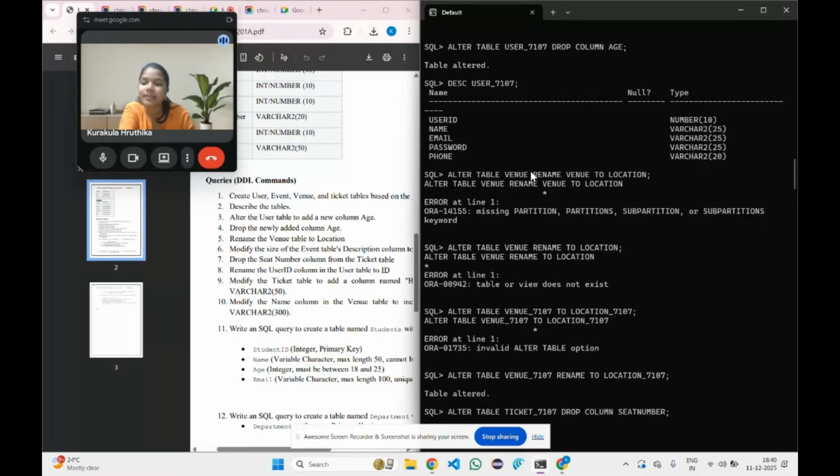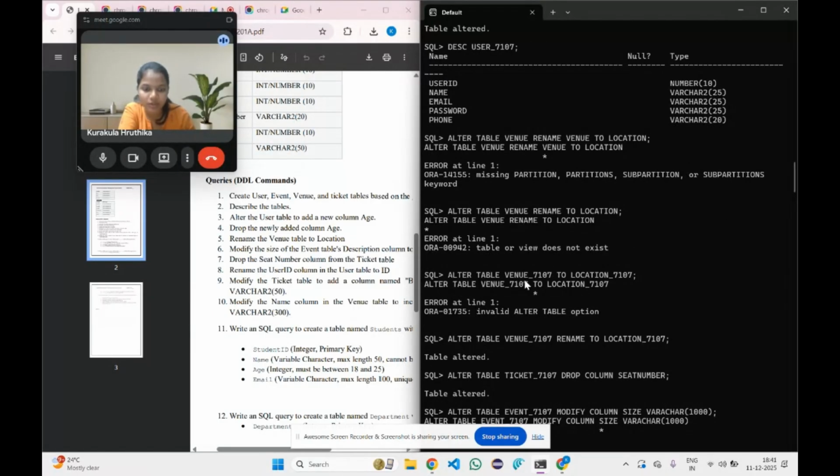I created venue underscore 7107, which is my register number, but I'm asking to alter the venue table. So it is telling us there is no table called venue. So be careful while doing this.